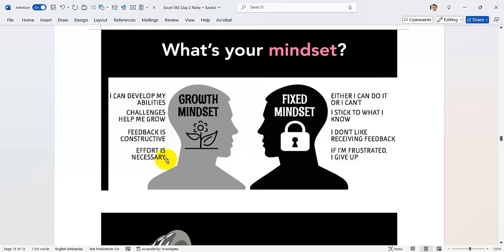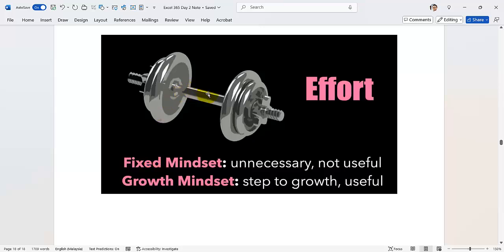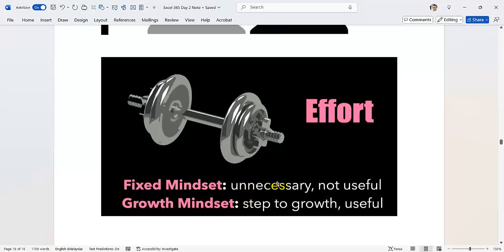And then effort is really necessary. It's like you watch my video, and it's like you watch people in a gym and you do nothing. So will you grow? Well, of course you don't, because there's no effort from your side. So after watching my video, I suggest that you follow along and do it. When you do it, you grow. Okay, so that is the growth mindset, the step to growth.